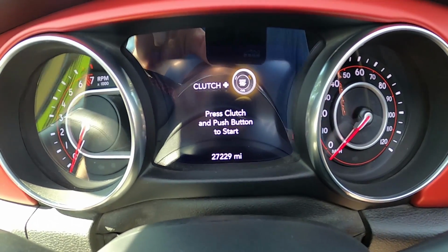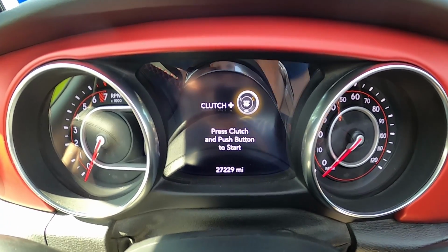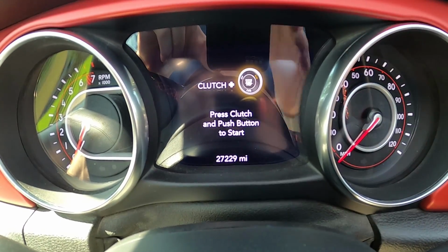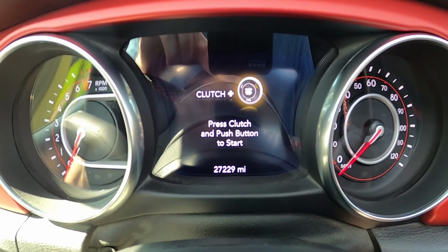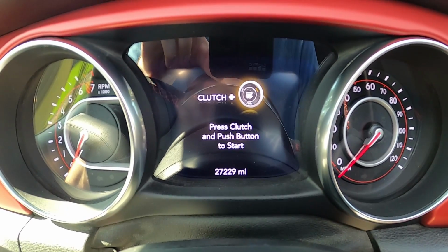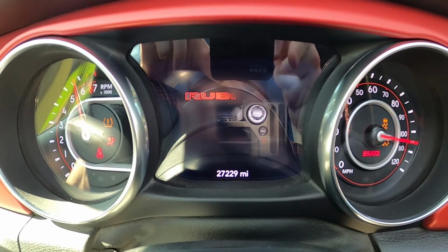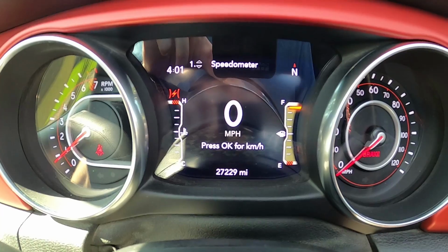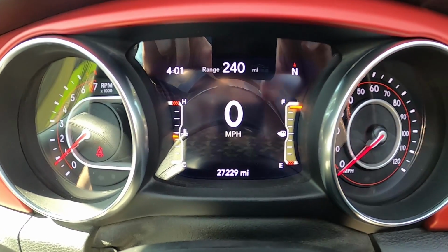And while we're on the inside, another thing that I really like about the JL is, I'm going to try to see if I can show it to you guys, but the startup sequence in this center screen here, I look at basically every single time I start it, and I really like it. So once you start the car, it shows you the old Jeep, the Jeep driving across, and then it says Rubicon and changes into the newer model. Just something that is really cool every time you start it.